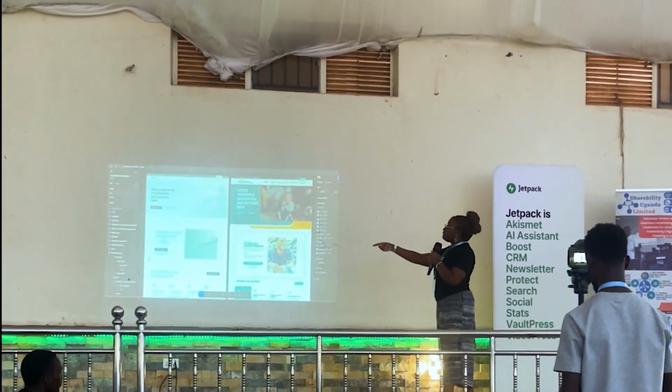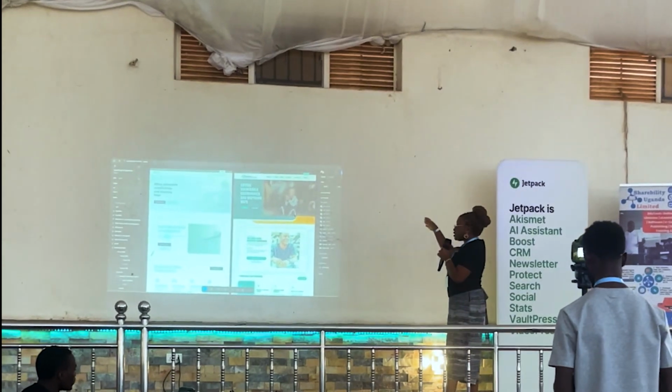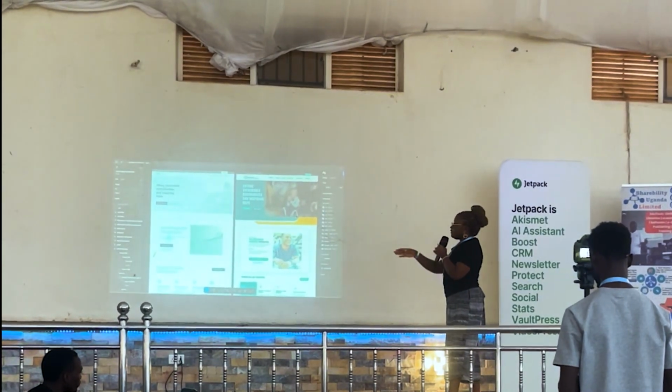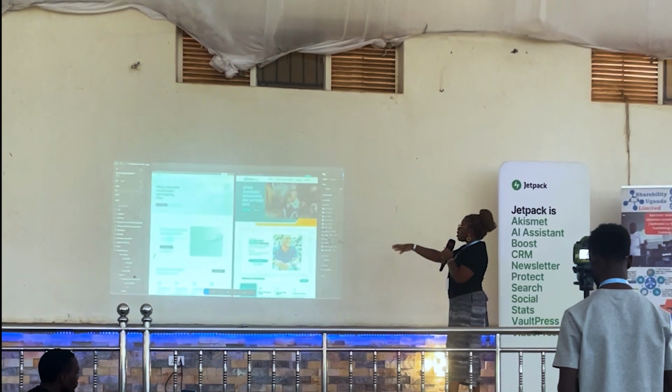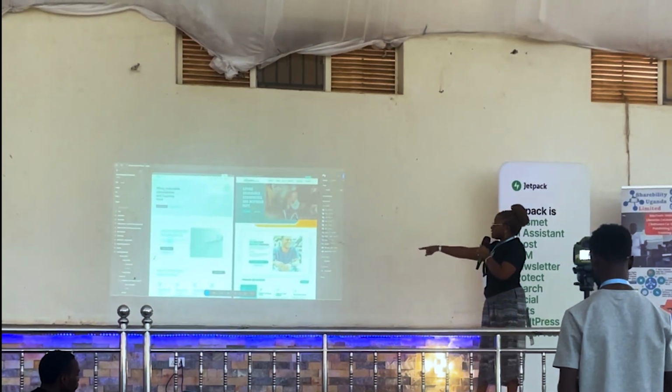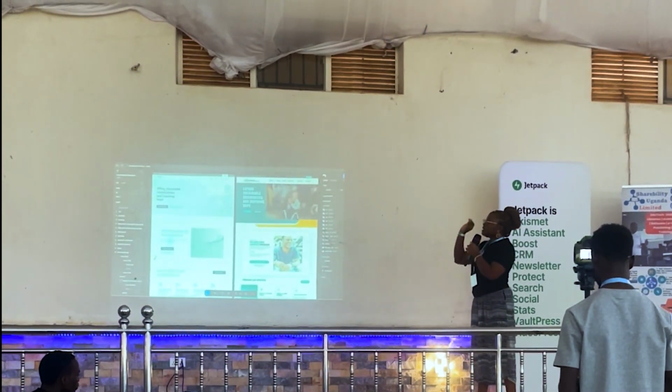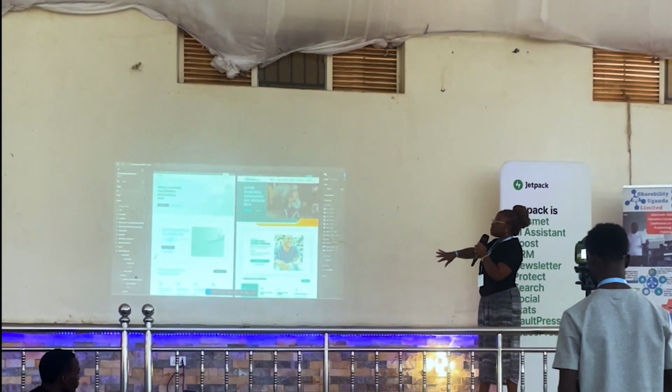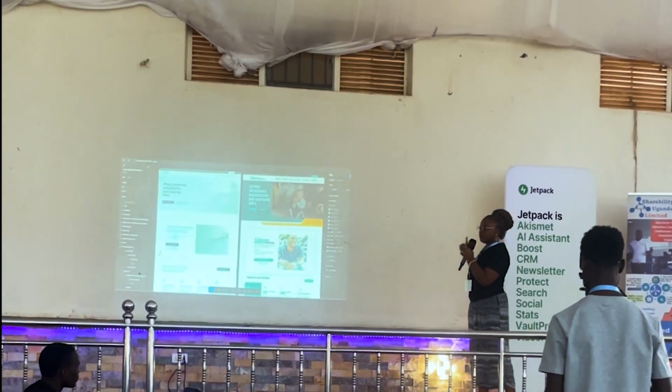This is a simple wireframe. I worked on all the wireframes for all the pages. Then I converted it to a high fidelity mockup, which is this. So with this, when I sent it to the client, I needed to make sure that everything is going to appear exactly the same on the website.